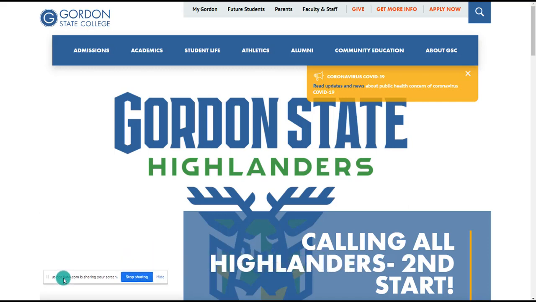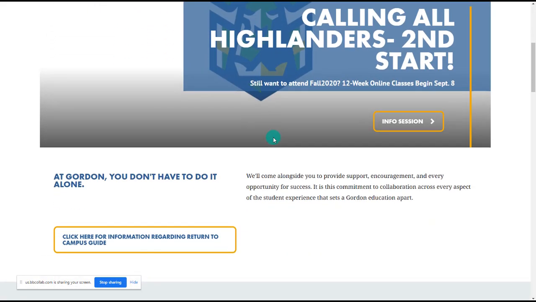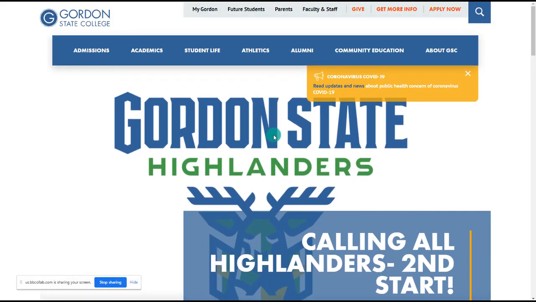Notice down here at the bottom, we're seeing this message saying that you are indeed sharing your screen. So students are able to see whatever you have on your computer. This can work for websites, applications, Word files, PowerPoints, anything that is on your computer that you're pulling up on your screen, they are able to see.